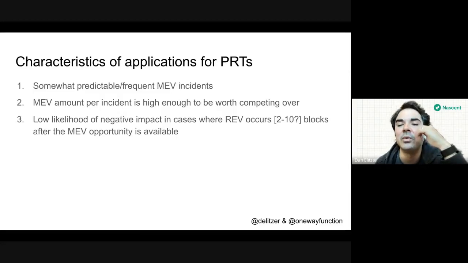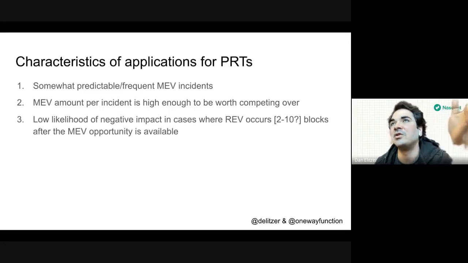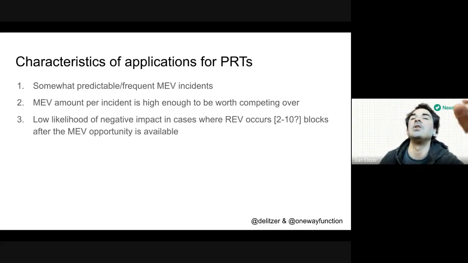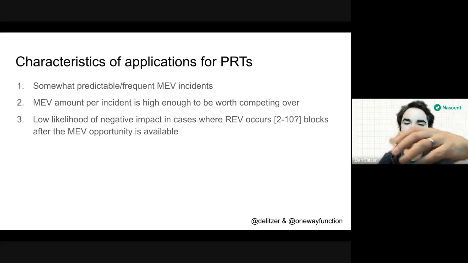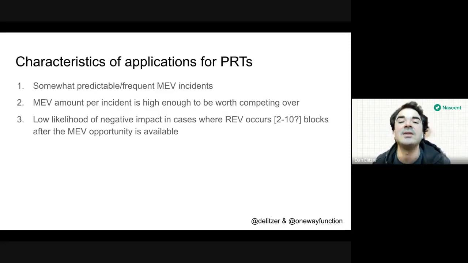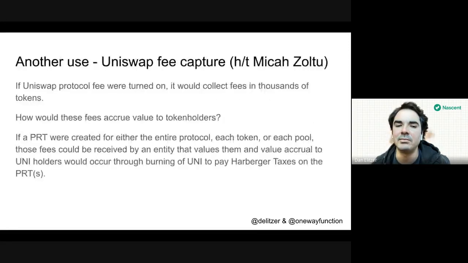Like if waiting for a couple blocks, so I'm thinking leverage positions, maybe like dYdX liquidations, or if you're doing perps or something like that, where you're taking 20x leverage, you don't want those, where you probably need to be a lot more aggressive in liquidations. It's probably not the right place to apply this. So it needs to be a place where you've got a little bit more lenient liquidation policy or MEV opportunity.